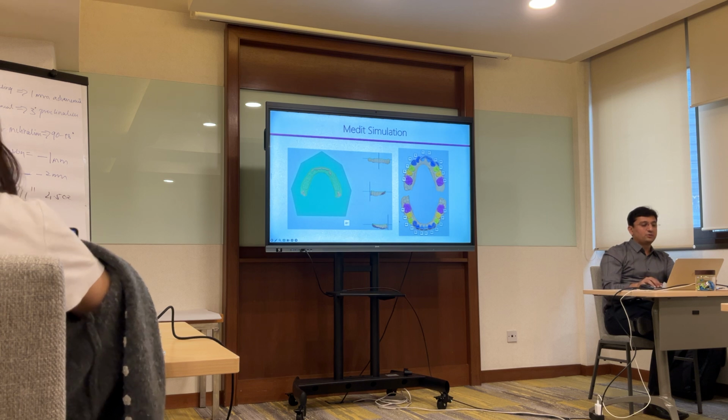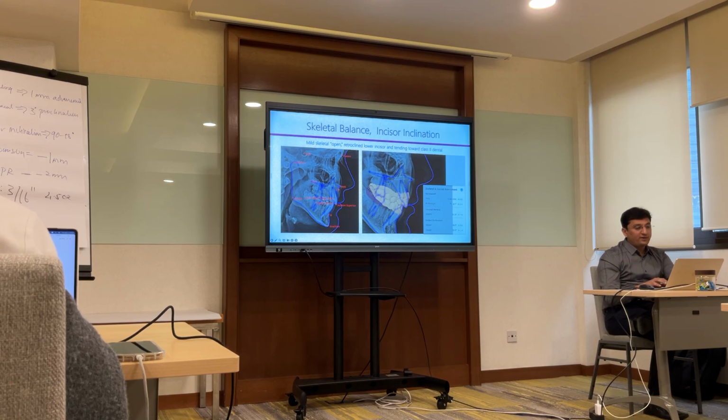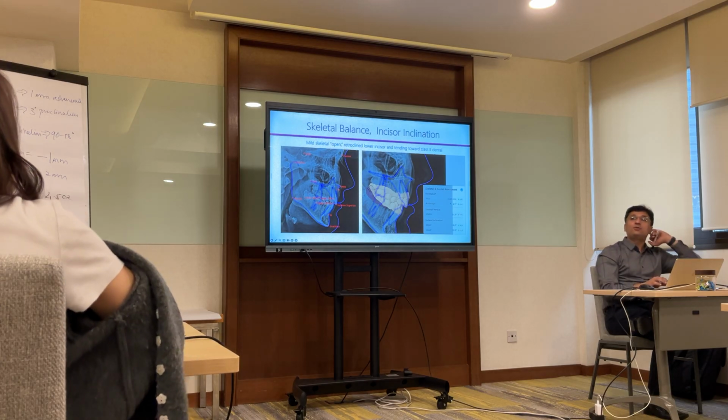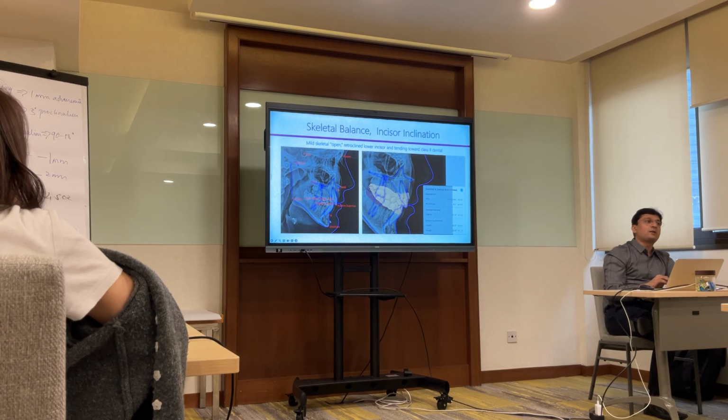Then you form the occlusal plane, keep going on the same way. So the Wits shows you that the Wits is 0.45. Anything between -1 and 1 in Wits is considered class 1. But I told you there's a skeletal problem. How can you have a skeletal problem in a patient who has class 1?